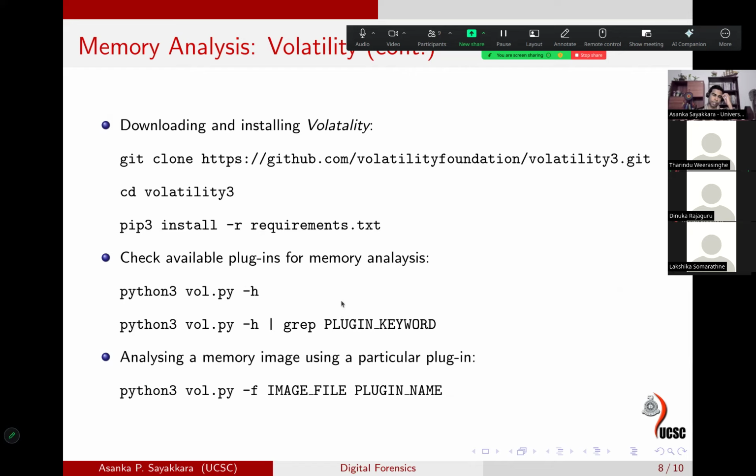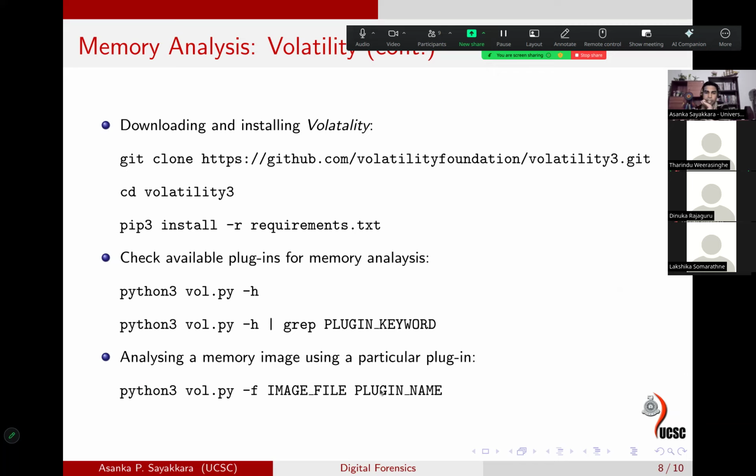What you are basically going to do whenever you are using volatility is something like this last line. There's Python 3, and you give the vol.py program name, which is volatility, and then two things. One is -f, and you have to give the memory image file name. And then whatever volatility plugin you want to run.